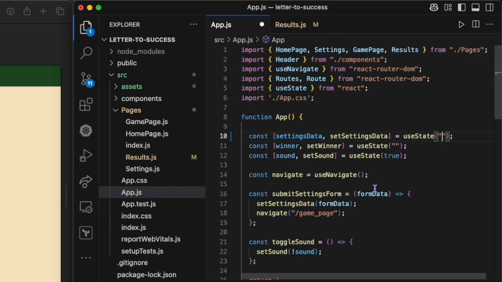That's something that I want to do to automatically shift the page from either the results page or from the game page if someone refreshed the browser, which would erase all the use state information, setting it to the original. So being that it will be an empty string, it will be easy for me to decipher.